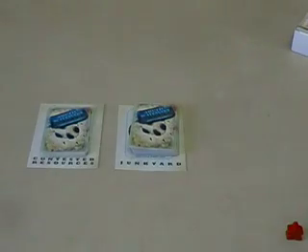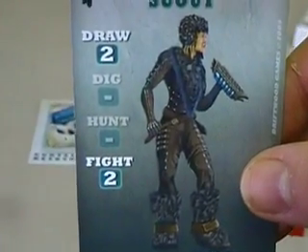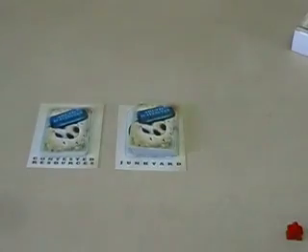Other characters, for example, here's a scout. She has 2 draw, 2 fight. She cannot dig or hunt. And the cost for the scout is 2 food and 1 med. Now, on your turn, you're going to draw 5 cards into your hand. Actually, everyone draws 5 cards in their hand. One player takes their turn, the next player takes their turn, the next player takes their turn, and then the round comes to a close.